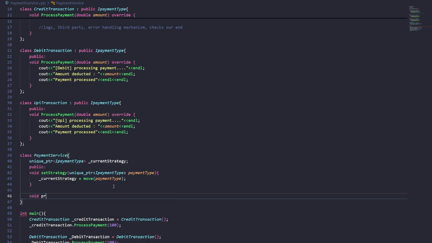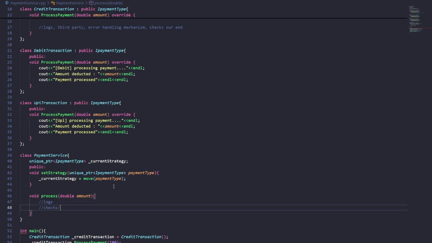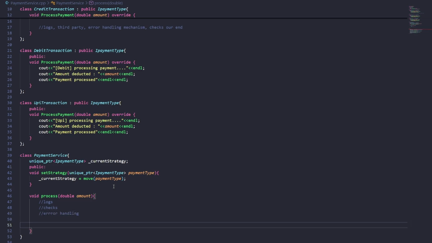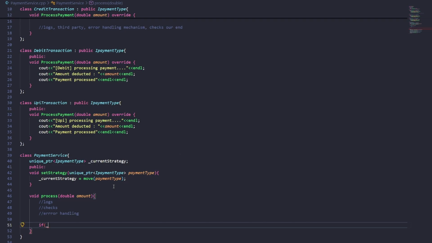Let's give another method, process, which will accept a double amount. We can do anything over here. We can do logs first, some checks, and error handling. And then finally, when we want to call the third party API, we can simply do it like this. If we don't have current strategy set to anything, just return an error.